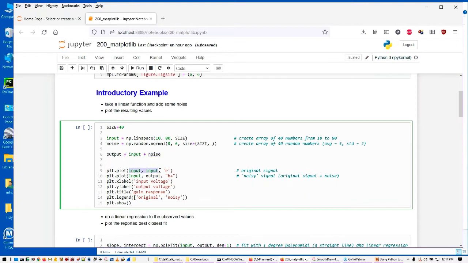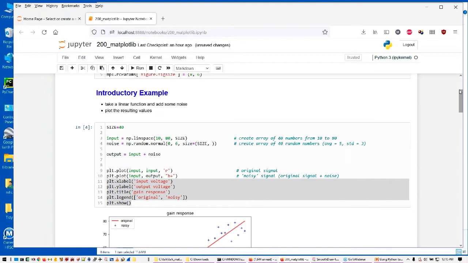That would be a perfect system. And then I'm going to plot my input plus my noisy output. And then I'm going to put some nice labels on it because I'm sure you've heard at some point in your science class in high school or whatever, if you don't put labels on your axes, then your plot is meaningless. All right.